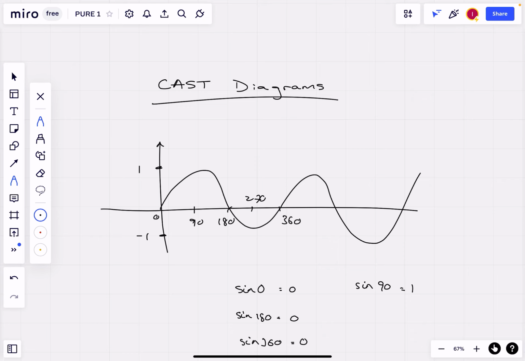And if you plugged in sine and then whatever this value is, what would that be? 360 plus 90. 450, I think. Let me check. Yeah, 450. Sorry, my mental maths should be a lot better. That would still give you 1. Those are equivalent. Sine 90 and sine 450 are equivalent angles.